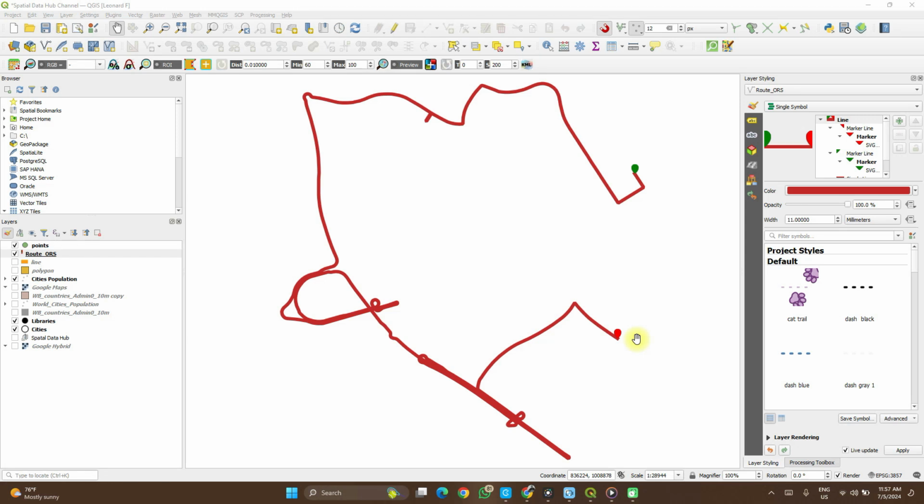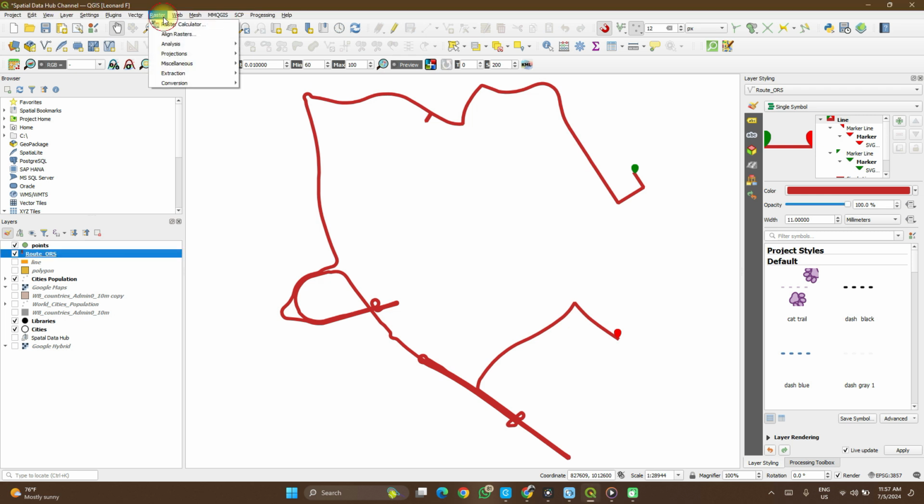In this video, I'm going to show you how you can create intersecting circles of equal radius, fully intersecting circles. So here, I want to create intersecting circles for my map view, and I'll show you how exactly you can do that. The first step will be to create a grid for the map view.